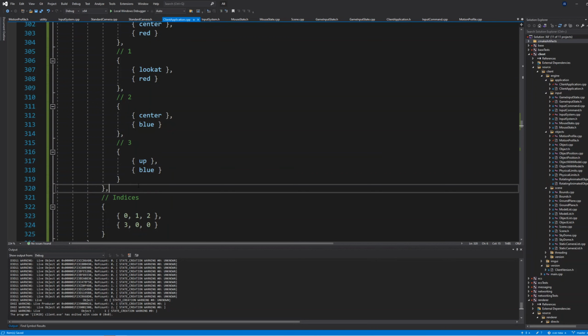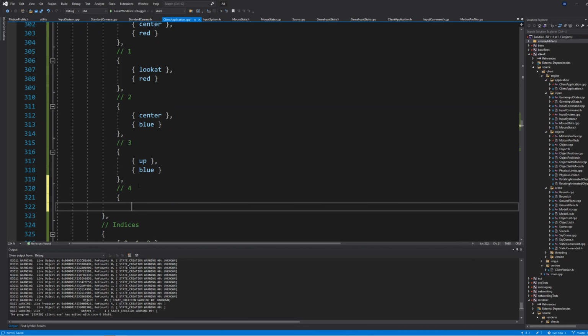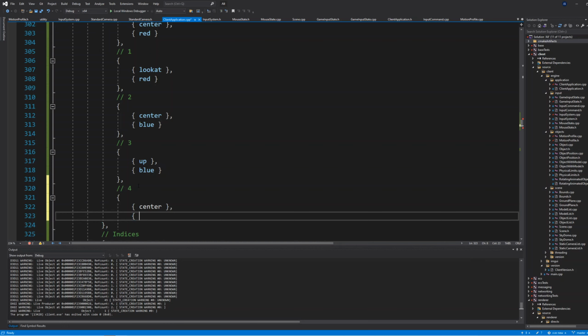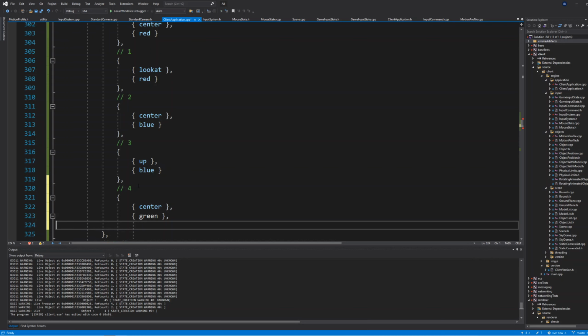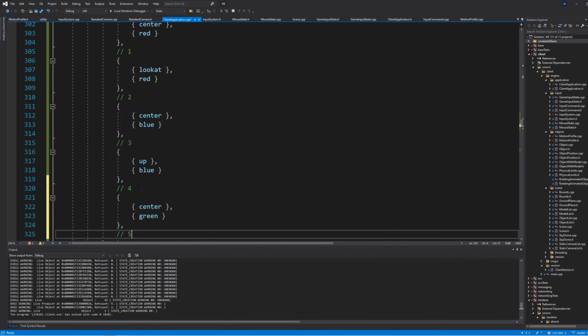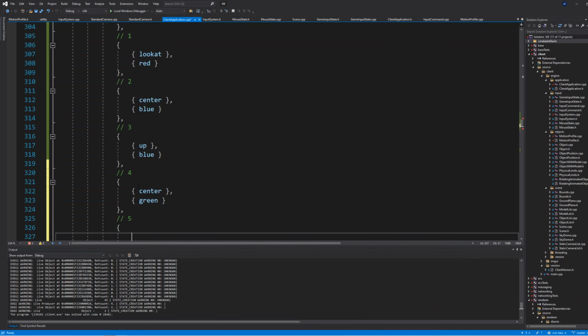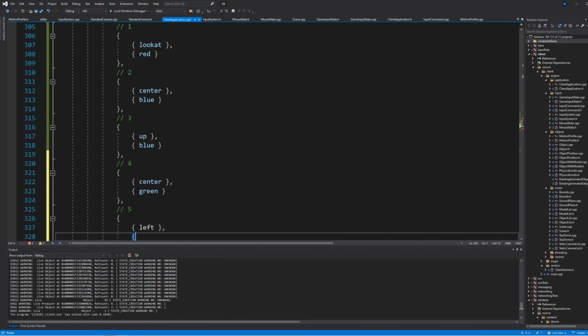So let's do 4, and this is center in what color? Green. To 5, which is going to be left, also green.